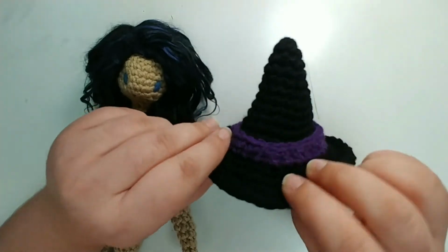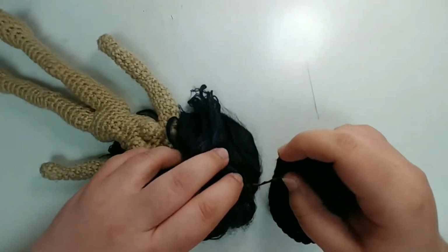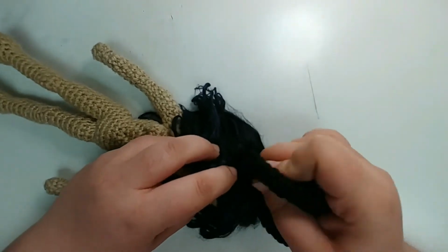I'll also need a pointed hat. I made this shorter black and purple one a while back, which I think will do nicely since I'm planning to make the dress in the same colors.